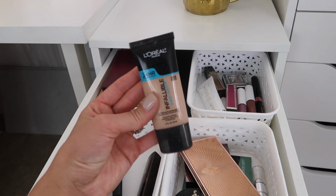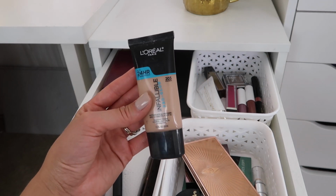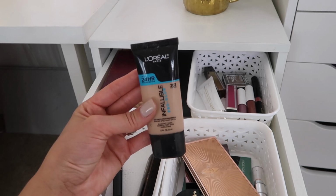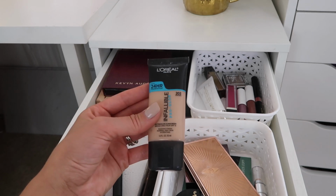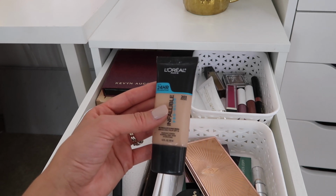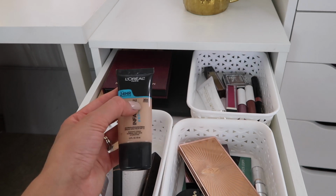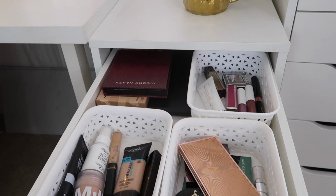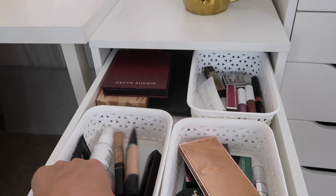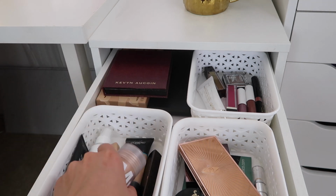I still like the L'Oreal Pro Glow foundation, but especially when it's super hot, it is a bit oily. I liked it a lot over the spring, but this past month I couldn't wear it too much because it is just too dewy when it's like 95 degrees out. So I still like it, but definitely not for super hot weather. And the Milk Blur stick I wore all the time, as well as the Maybelline Fit Me concealer.